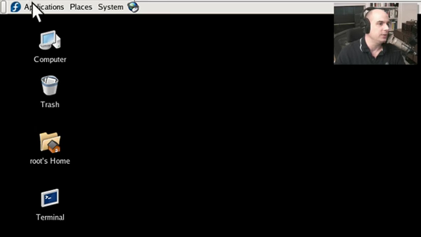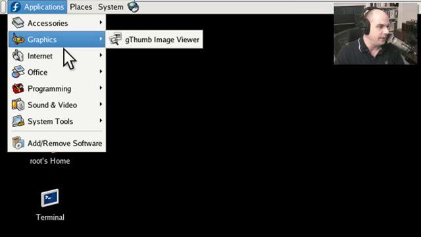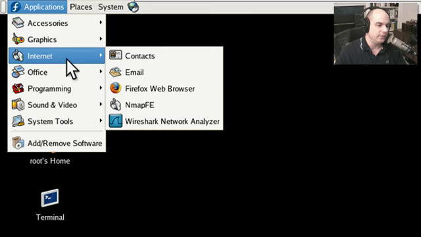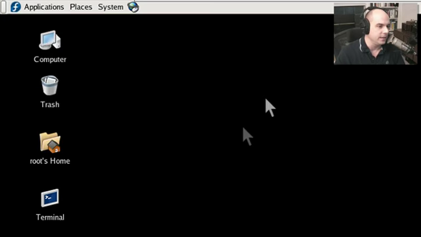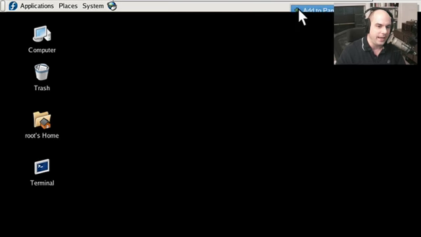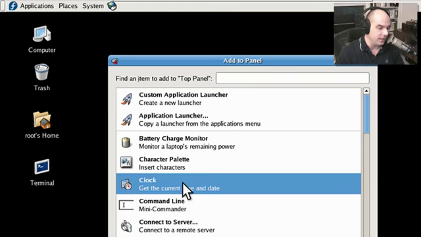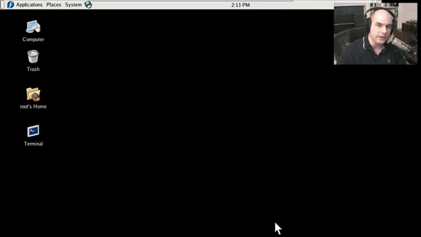There is a toolbar across the top that we can use to look at menus. Instead of having a toolbar across the bottom to choose the applications, we have our options here that we can choose to look at and start different web browsers, different configurations, different office settings. And that's usually where we go to first when we're ready to launch our applications. There are icons on the desktop. They have also the ability to customize a number of these panels. So if we'd like to add different pieces to this panel, if you'd like to have a clock there so that it's always available, you simply add the clock to this, and now you've got a clock up at the top. So you can see very graphical and very easy to use.